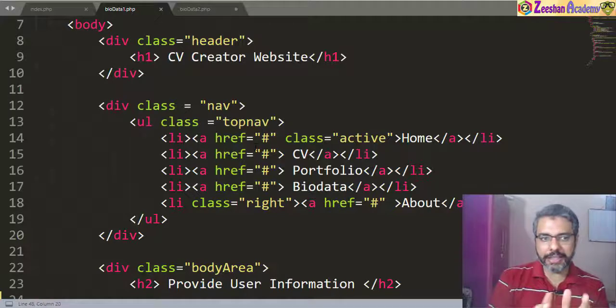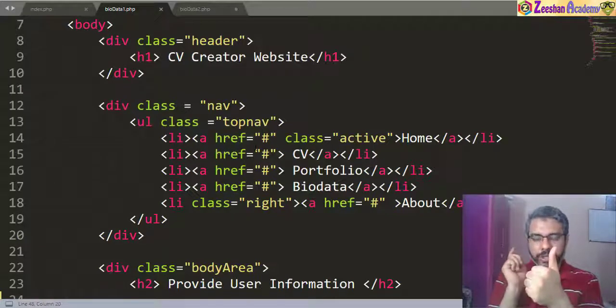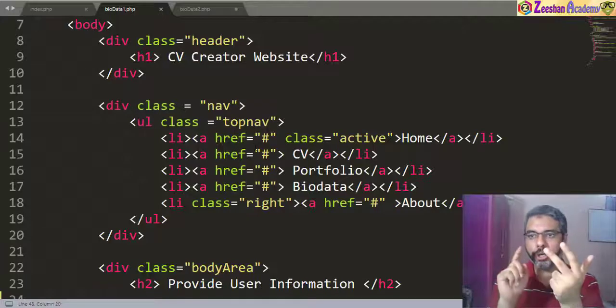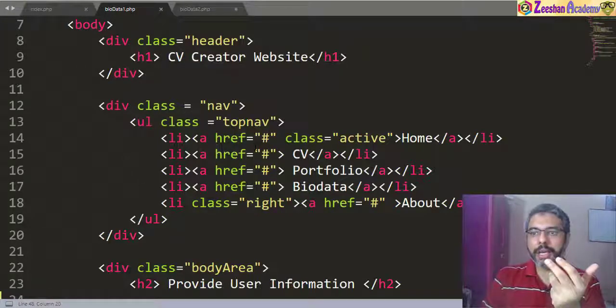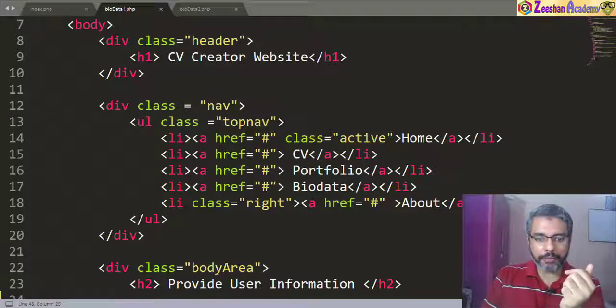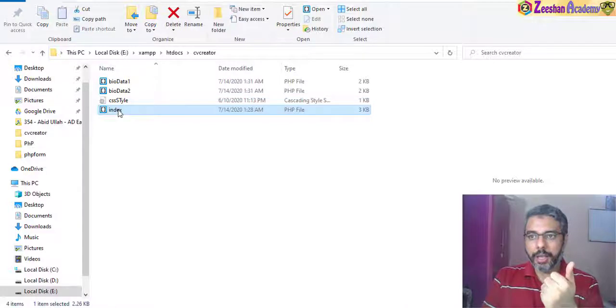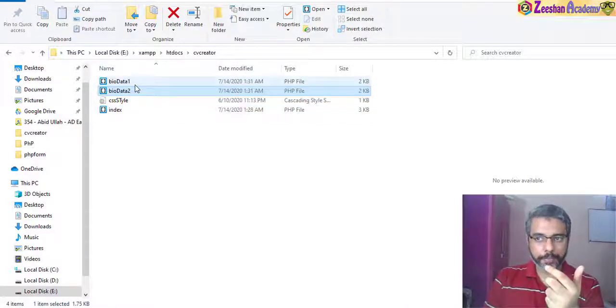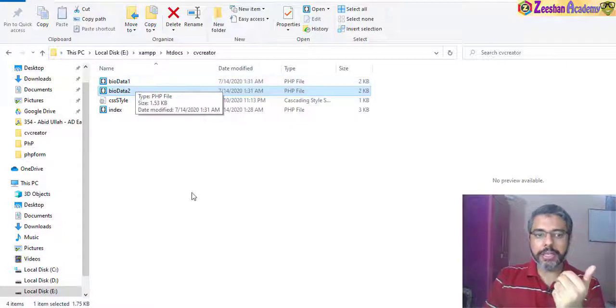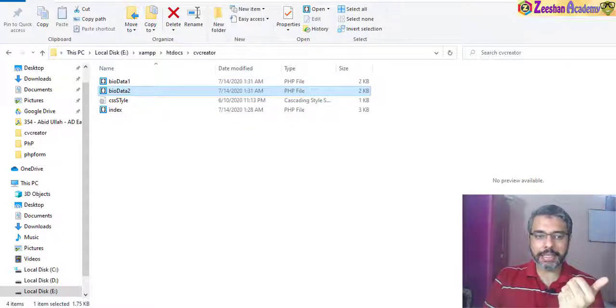The only major thing happening is that we have an index file. Once we click on submit, biodata 1 is loaded. Once we click submit, biodata 2 is loaded. Once we click on submit, we can have many other pages for that matter. Okay, so we have these 3 pages available for us. So if I come back here, we have the index file, biodata 1, and biodata 2 page. Okay, finally we need a final page which emits the output.